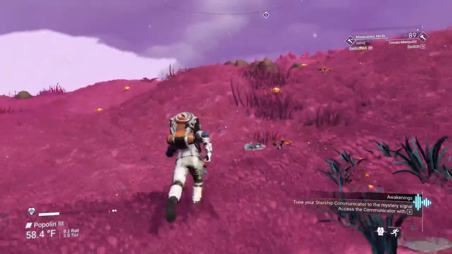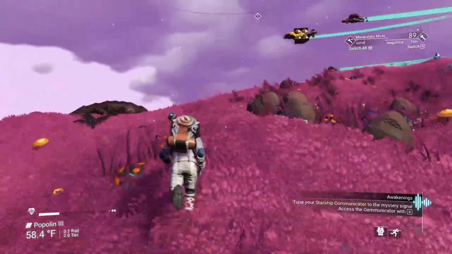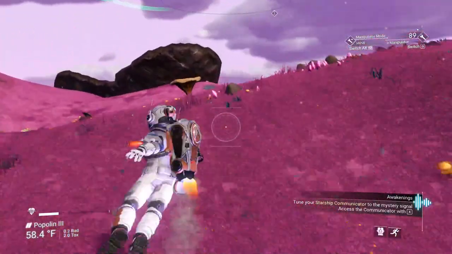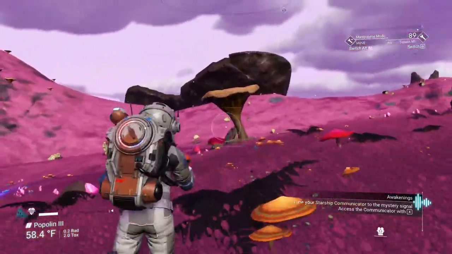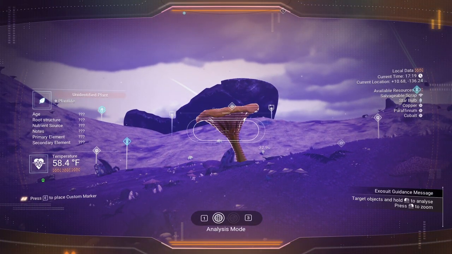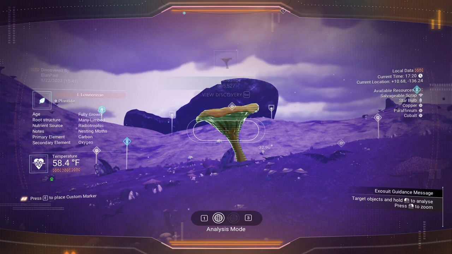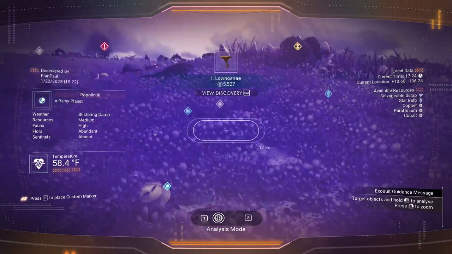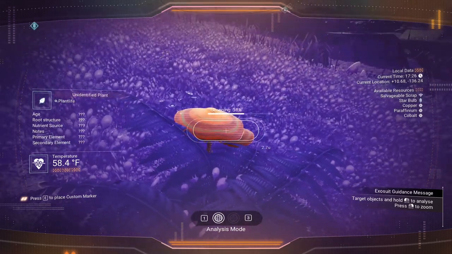Okay. Let's get up here to where there's an actual plant I can look at. Yep, that mushroom there is a plant. We'll go ahead and do it. So as I look at it, you see, I have it undiscovered, and watch the reward I get now. Instead of 200 or 500, 5,527 for just one plant.